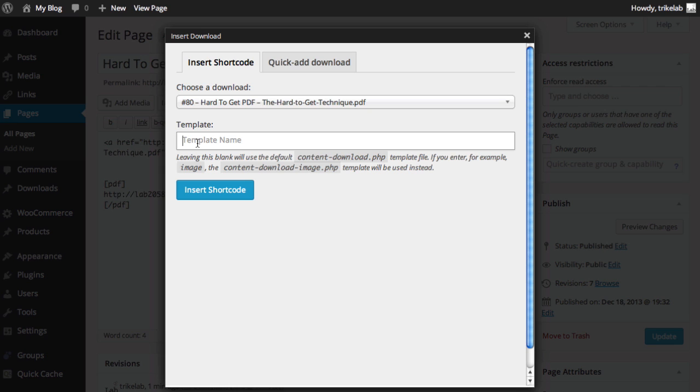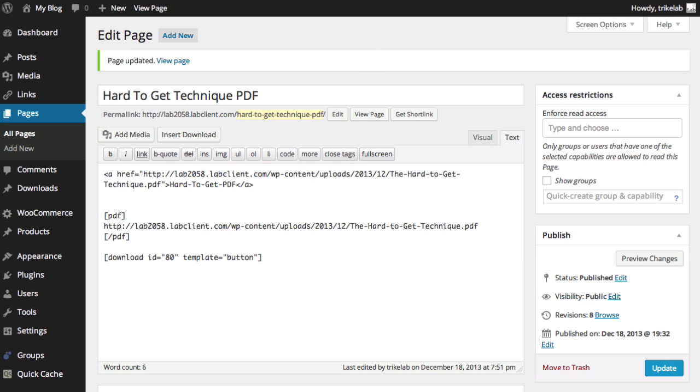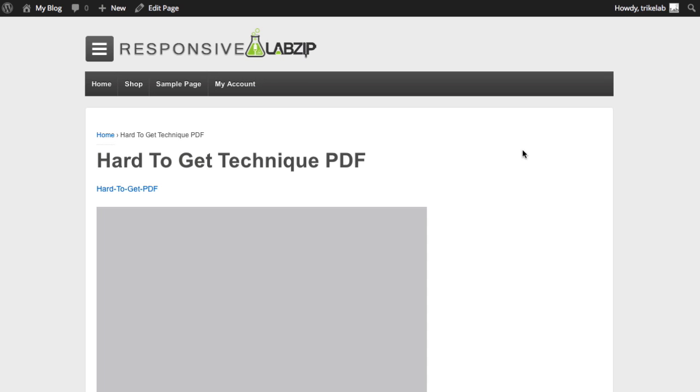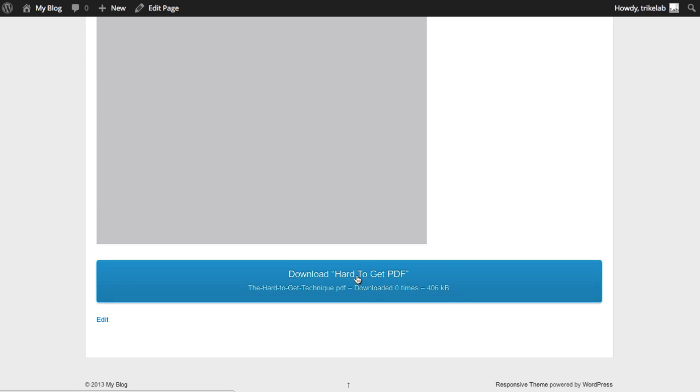And if I put it in this way, it'll add a link. If I want to make that a big blue button, I can type in button and it will make it into a really cool blue button. If you don't like the button, you can always remove that extra short code meta. So in other words, if you take out template equals button, it'll just be a link. If you have the button, it will be a button. So let's see what that looks like now. And this should end up below our embed of our original PDF. So we've got our link, we've got our PDF, and now we've got this big blue button.